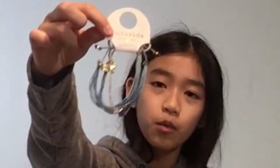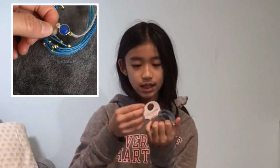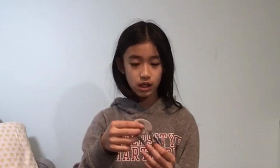Okay, so the first thing I pick out is the Parkinson's Foundation pack, which is so cute. It's blue and there's little gold accents in it. So the pack was $32, which is a little pricey, but I know someone with Parkinson's and I really wanted to help donate to help the scientists and doctors research new ways to cure this disease.